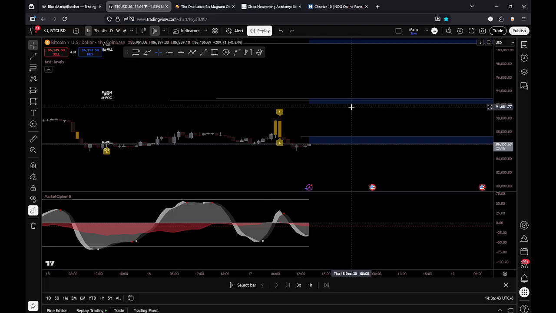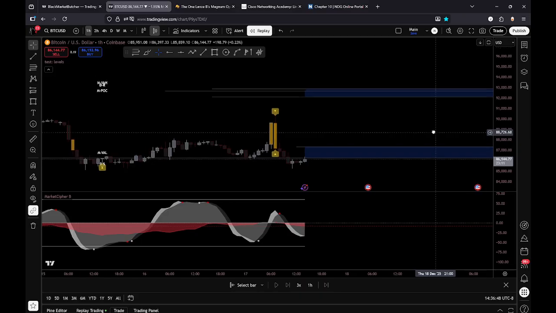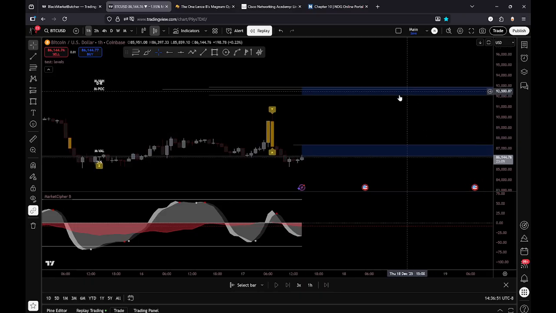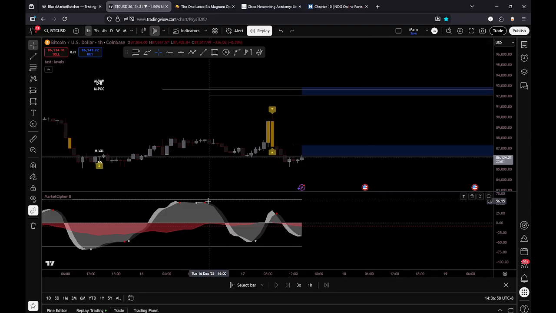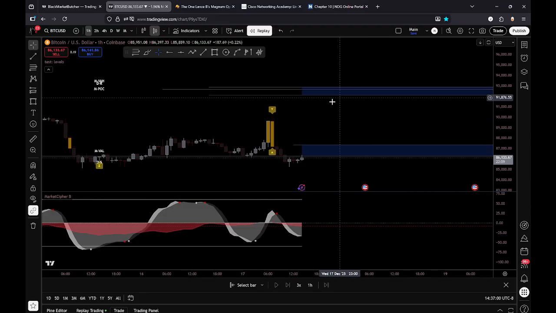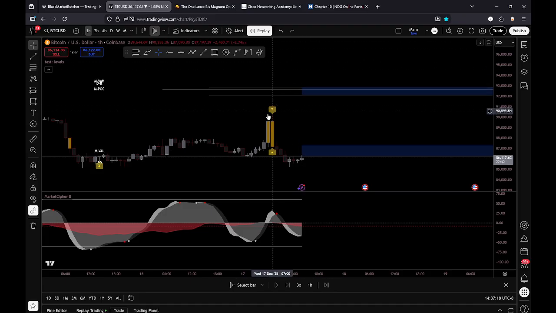Anyways, without further ado, I wanted an indicator. I'm just going to go over the meat and potatoes. That will hit support and resistance levels, and then signal me if there's a divergence on Market Cipher B or a volume spike. So as price goes up into the support or resistance zone, and there's a volume spike or divergence, I want it to flag my alerts. And that's what this is.